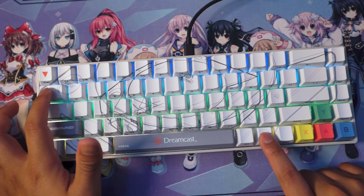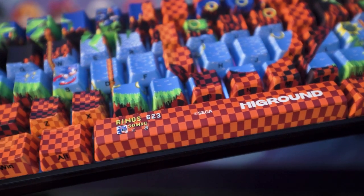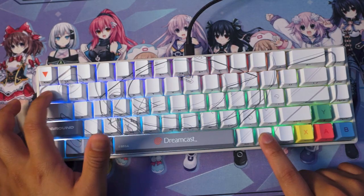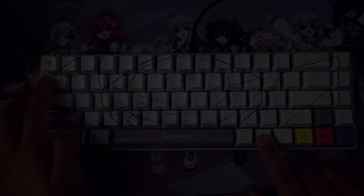Next up, the sound — this is me typing. It's actually pretty silent and it feels really smooth. The backlight can be changed by pressing F1 and Tab. Just look at these colors. And if you download their free software, you can further customize them even more. But straight out of the box, it is ready and easy to use.